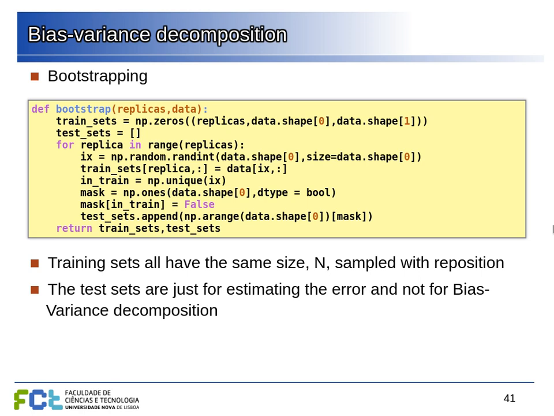So we have this training set, which is a three-dimensional matrix which has as many layers as the number of replicas that we want, and for each layer we have a matrix with the same size of our initial data matrix. So we're going to generate one layer for each replica.